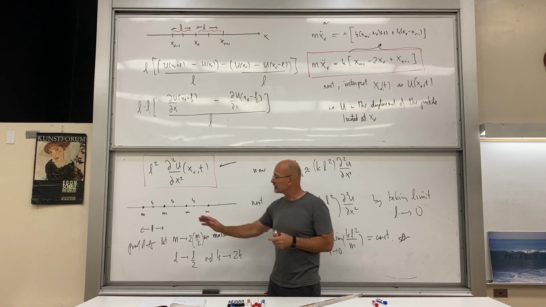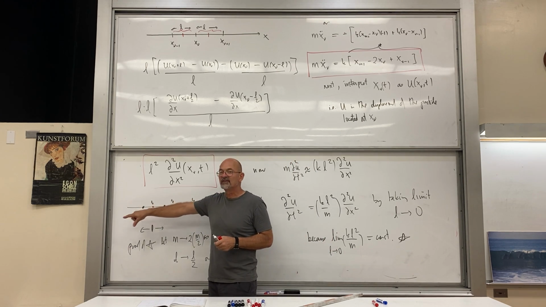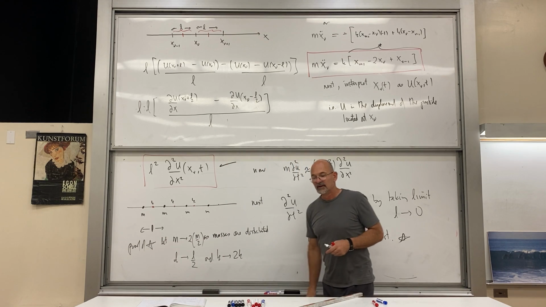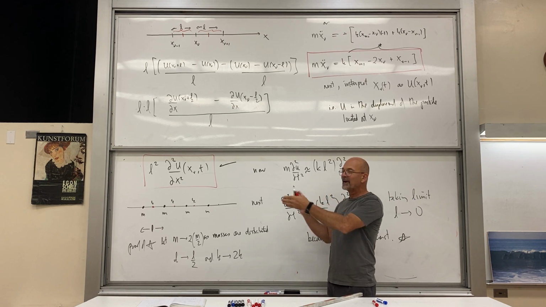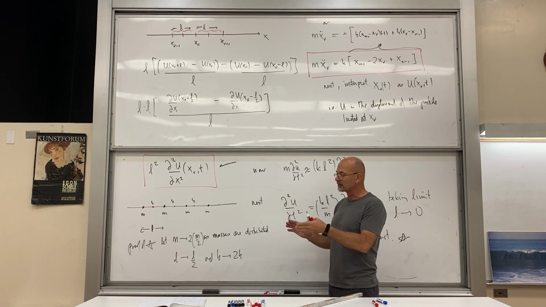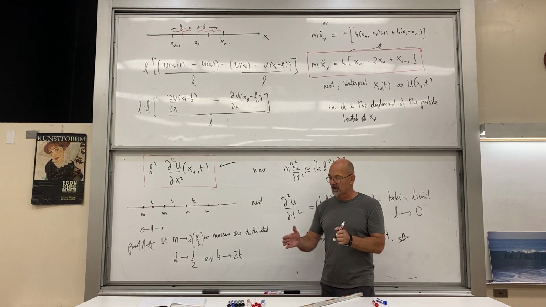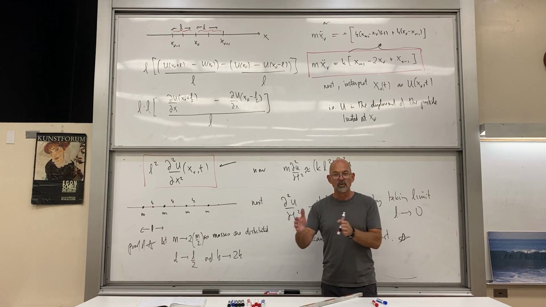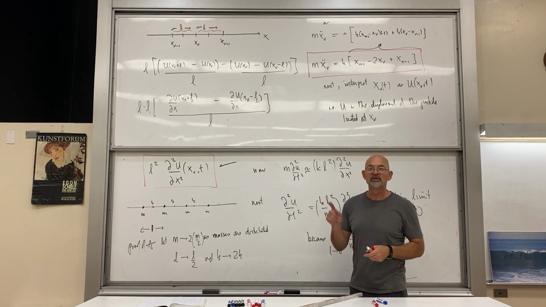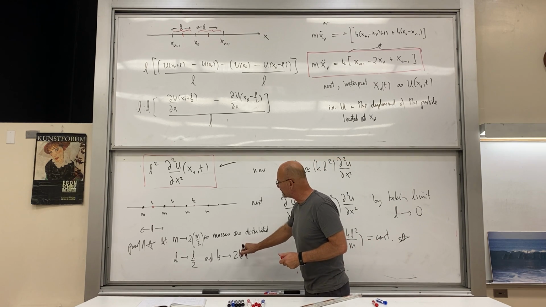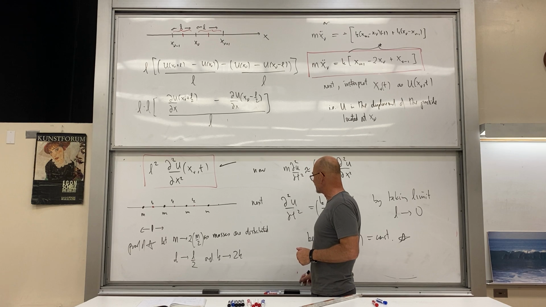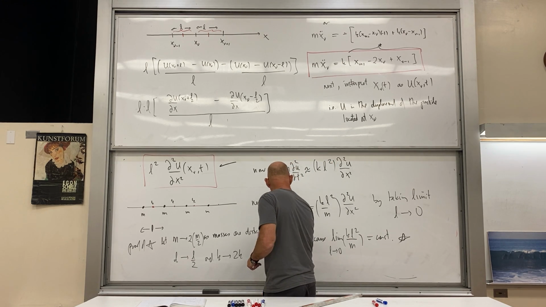cut it in half, an ideal spring cut in half actually has twice the spring constant. That can be demonstrated in a number of ways, but we showed that in our problem with the 2 masses and 3 springs, where the effective spring constant for the normal mode was K plus 2K prime, right? That came from the center spring. So that's a natural property of these things. And so what you end up having is this.